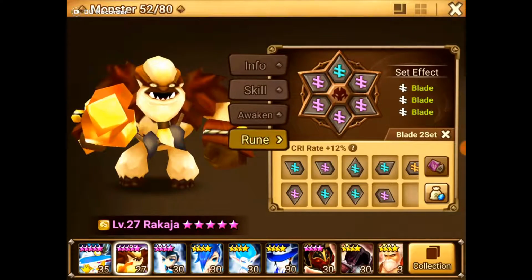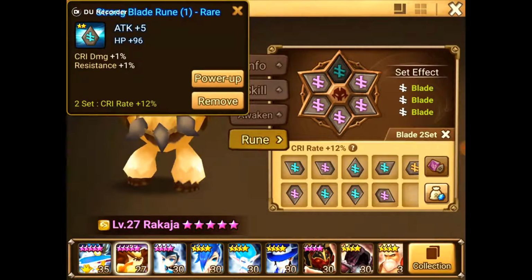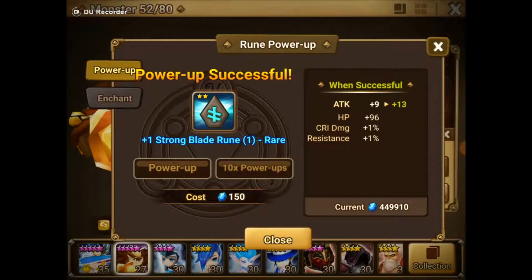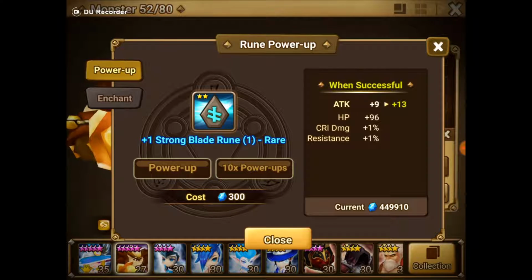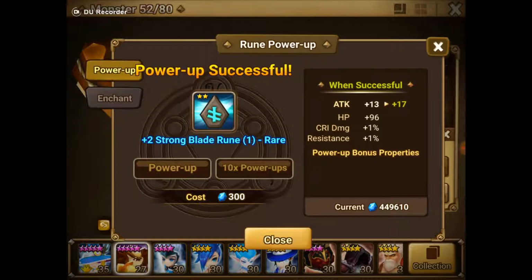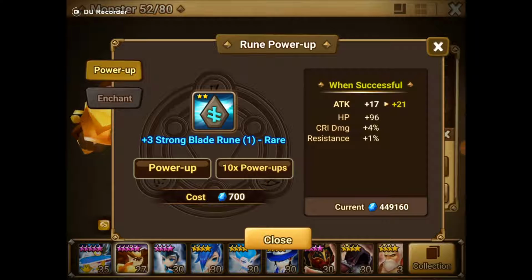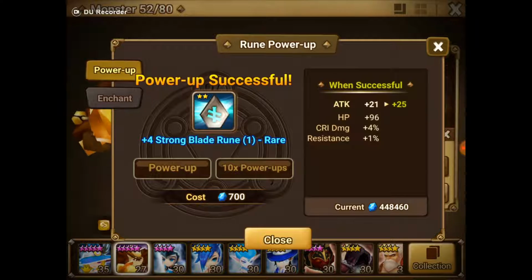I understand that. And then with the runes, you power them up. When they get to the higher levels, you can see the attack just went up plus 9, and it'll go up plus 13 if I do it again. I'll actually do 10 times power up, especially if I'm busy. I'm not real sure why it looks like it's slowing down a little bit. Okay, you can see it's a plus 17. I'm at plus 21 now.